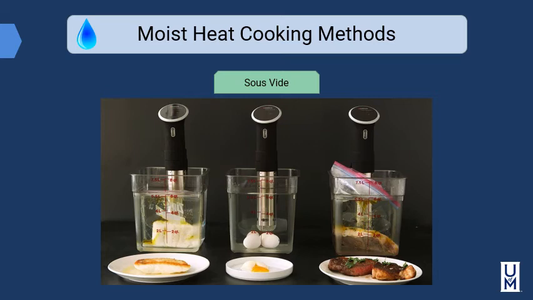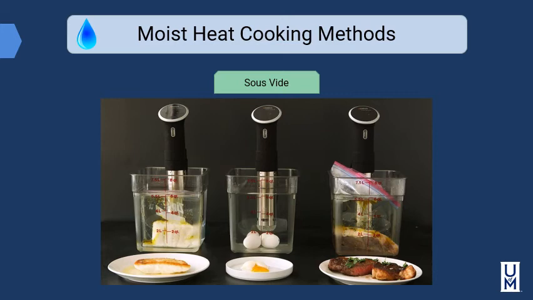And here you can see everything from fish to eggs to meat being sous vide. When you sous vide these, you want to place them into a vacuum bag or a Ziploc bag of some kind, and then put them in the water at the temperature you want the final food to be. If you're cooking a steak to, say, medium rare, set your water temperature to 135 degrees. Put your steak in there, maybe with some aromatics into the bag, seasoned, of course, before, and then let it come up to temperature in there for several hours.